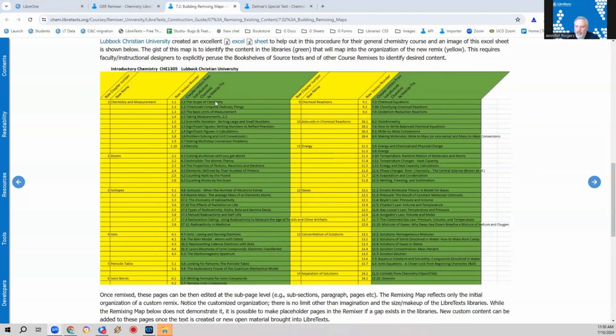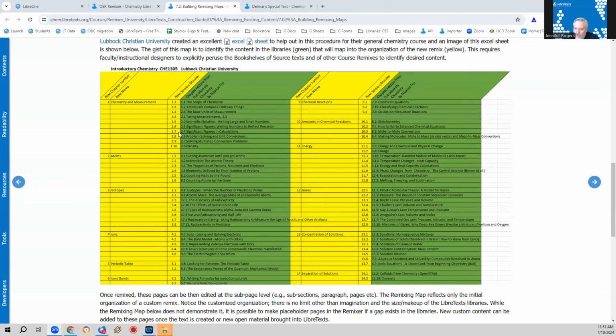The second one is chemicals compose things. 1.2 of their book is 1.2 of that book. 1.3 of their book happens to be 2.5 of that book. So they start to deviate from the book. They start to customize their version of their book because they don't like the structure of the original book. More power to you. This is what OER provides.